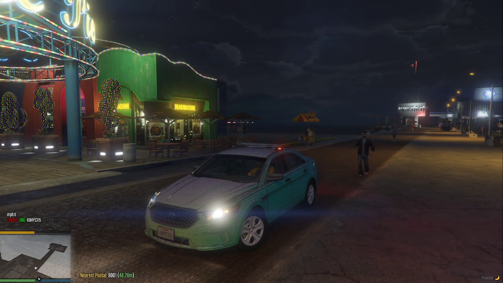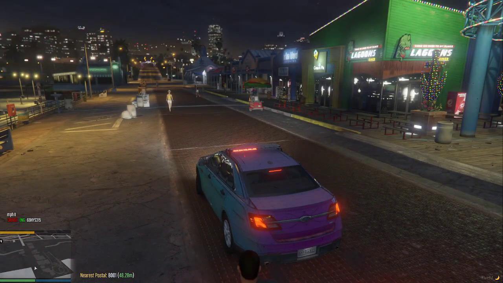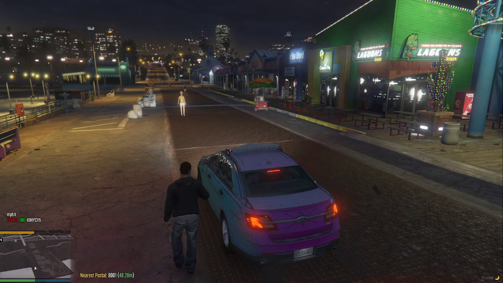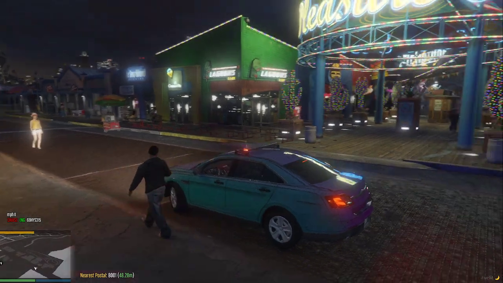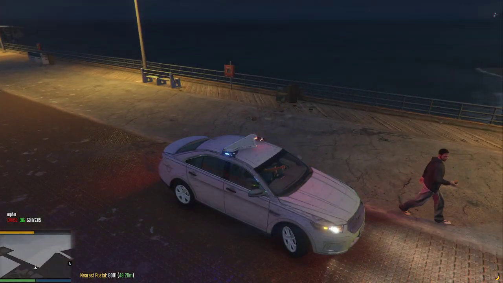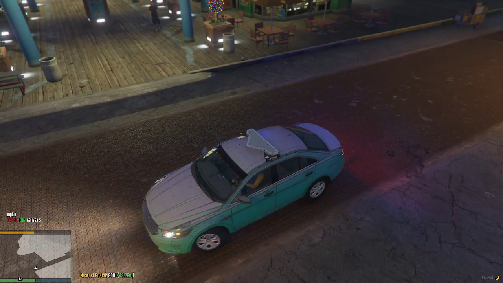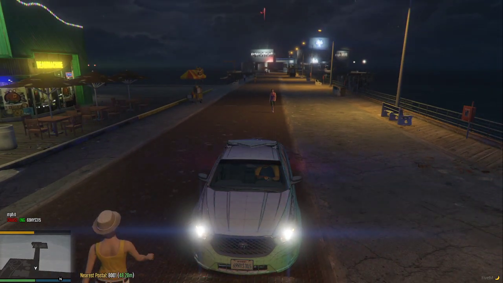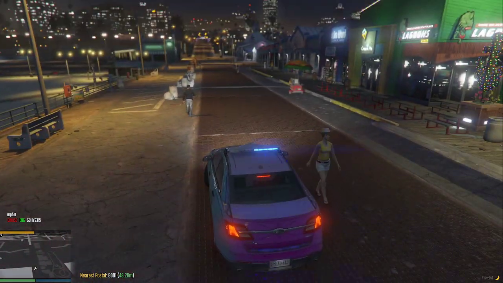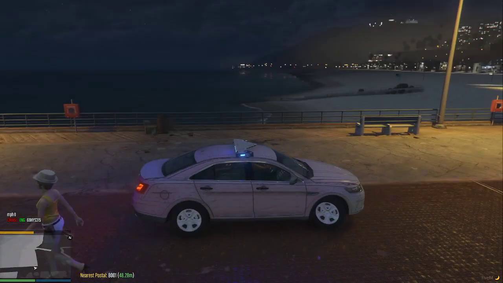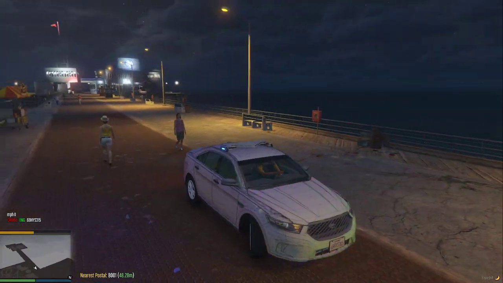Just turn your lightbar on, and there you go. Obviously our pattern's a bit funny, so it's just going to be really slow, but as you can see, it's flashing towards the rear and towards the front and the side. That's exactly what you want.